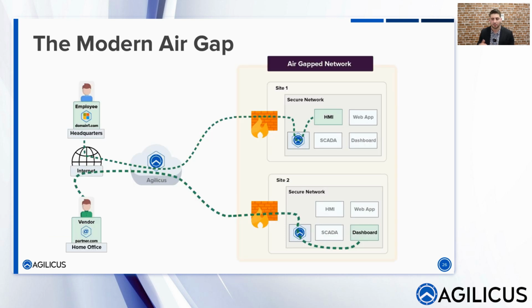All of it's done through a reverse proxy so that there's no doorways on your site. Nobody arrives at a door and then does a challenge. And in relation to the air gap, to bring this back, now that we understand how our workflow happens. If we want to apply this concept to an air gap, we never connect a user directly to a site. Whereas a VPN does, it's a network to network. What's on this network is now on that network. You maintain that air gap under our model at all times.